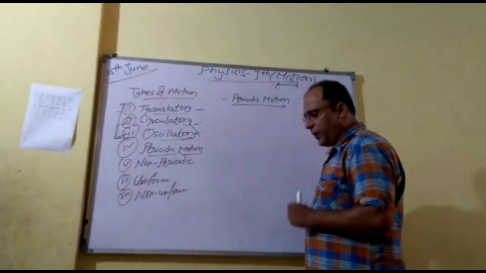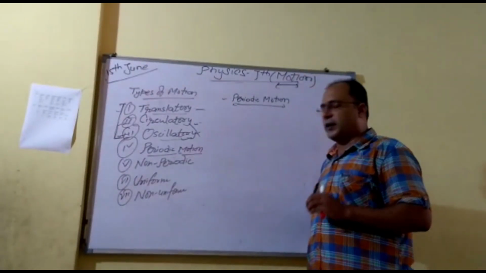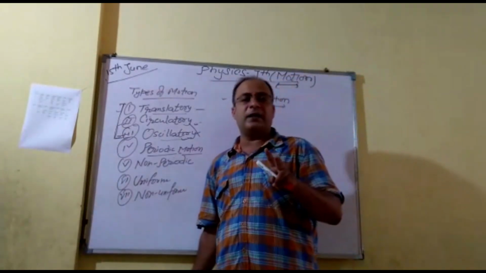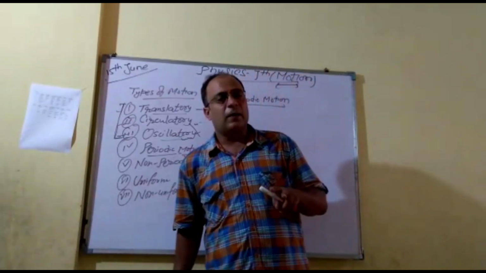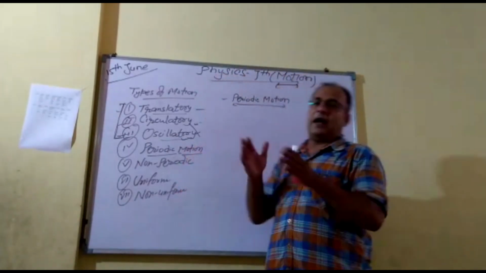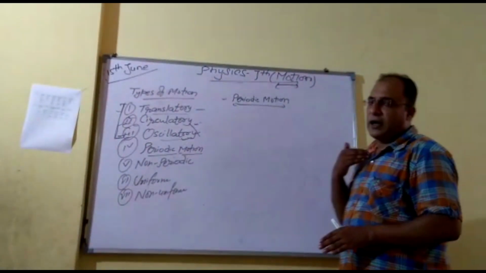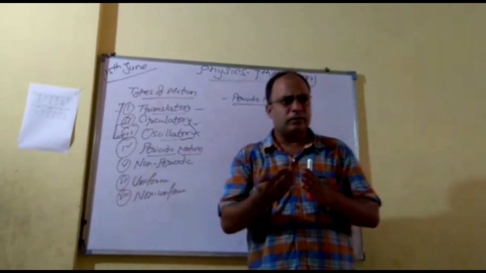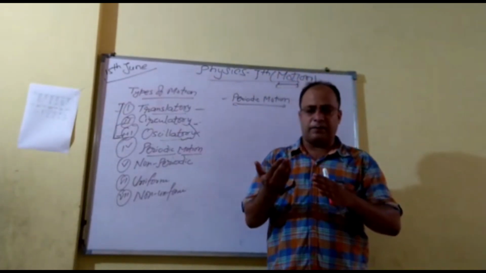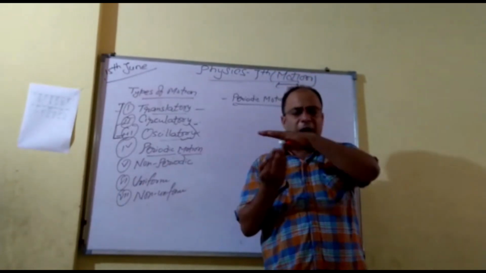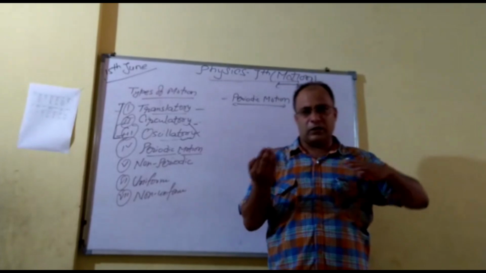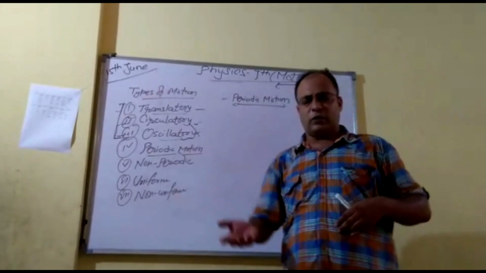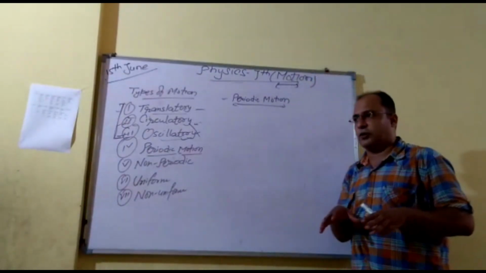Now another is non-periodic motion. The motion which does not repeat itself after a certain interval of time. So there are two motions. One is periodic, another is non-periodic. Periodic is in a certain interval of time and non-periodic does not repeat itself. Suppose you want to cut a piece of wood. When you start to cut it, it is not necessary that you keep moving continuously. It is up to you. If you want, then okay. If you don't want, then no. So such types of motion are non-periodic.